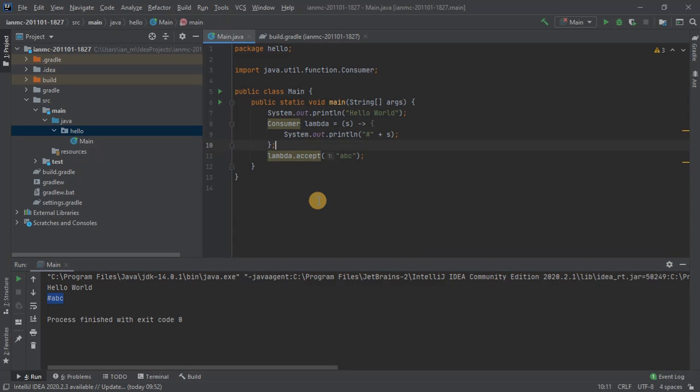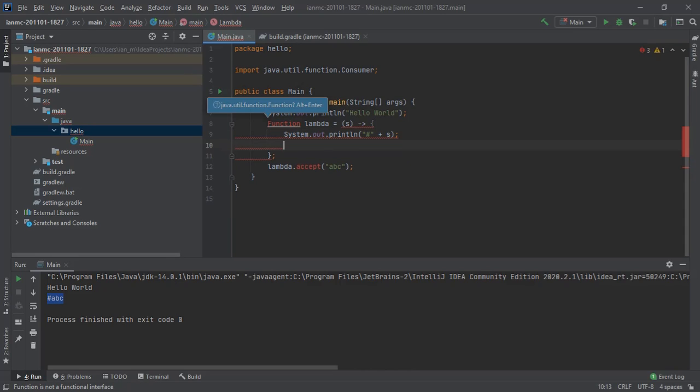And then the third one, if we have input and output parameters, then that's called a Function. It's another kind of lambda. So we need to actually return something now. So let's put return hashtag and s, with a plus, and I'll get rid of that line there.